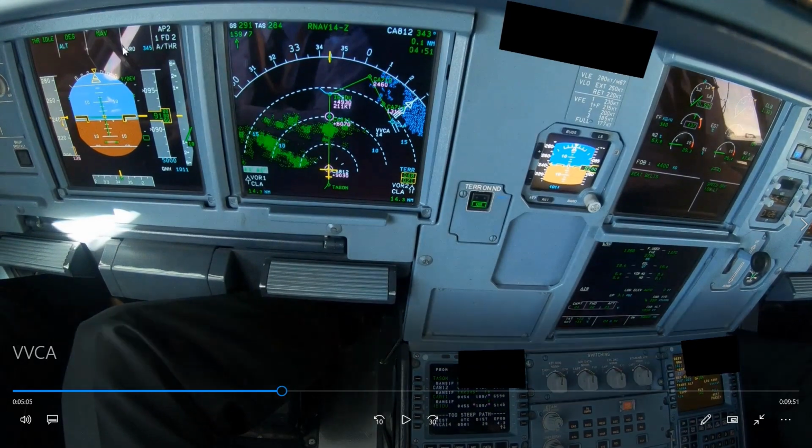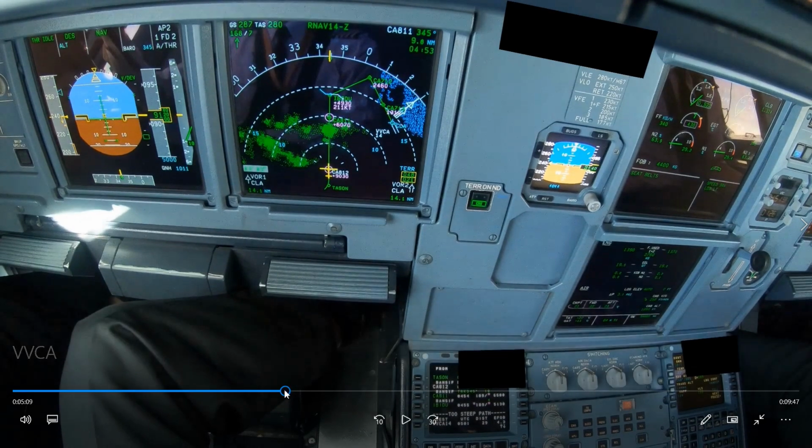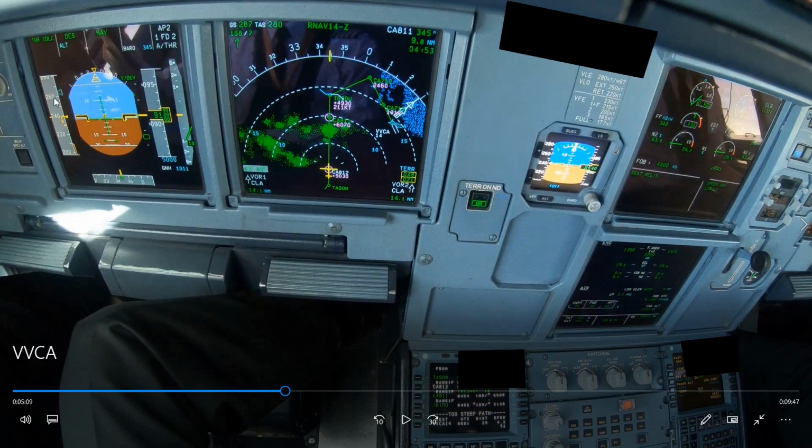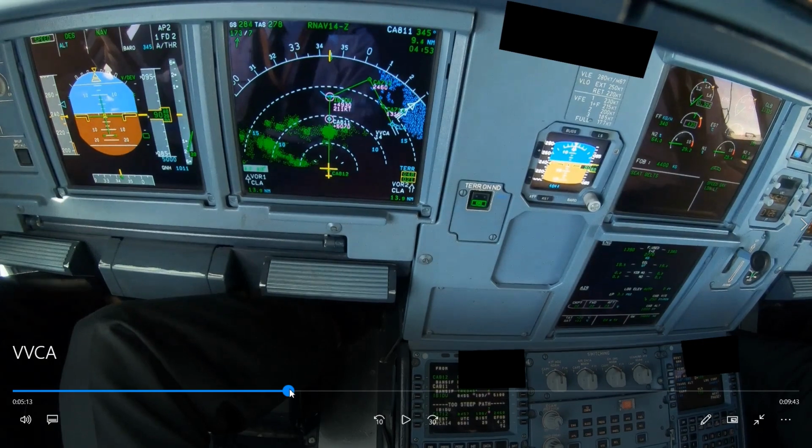Okay, so now watch what's happening. So we're in descent mode. We are above the yo-yo, or the VDEV in this case. It automatically engages there. So now it's gonna set the speed back higher. Okay, if you are above the VDEV and you set the speed back higher, it is indeed gonna pitch down to catch that. But what is important though, as soon as it catches the VDEV, you have to put the speed back below the current speed again, because otherwise it will add thrust, and that's exactly what happens here, as you can see.